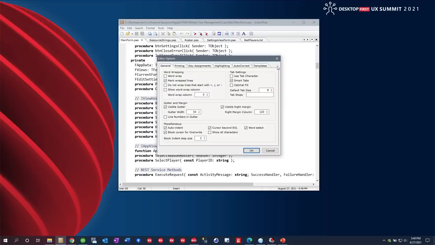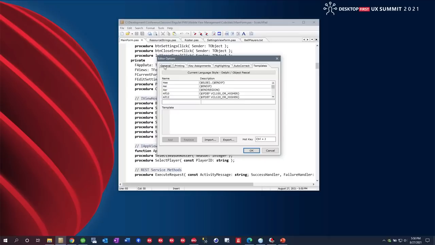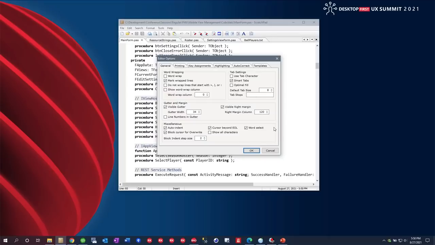And so here we have an example where we've got one row of tabs. There's not an enormous number of options. It still works within a pretty reasonable set: there's printing categories, there's key assignments, syntax highlighting, autocorrect, templates. All of these general features are within one little dialog. Easily digestible. When we look at this, you might be thinking, well, should I put the gutter and margin and the miscellaneous and the word wrapping and tab settings on its own tab? You could, but then we're going to add in 3 more tabs, which means we're going to have to make this dialog much wider, and we don't get much benefit for doing that because the amount of content that we're going to have with just one of these groups is really limited. When showing things that are related, which is all text editing related features, yes, let's group those together.